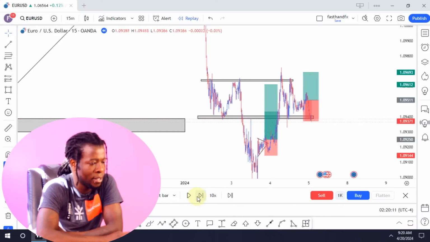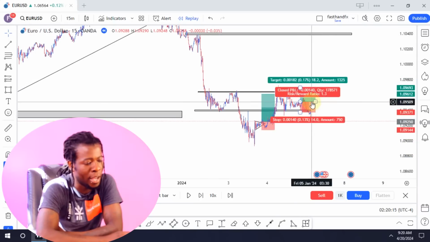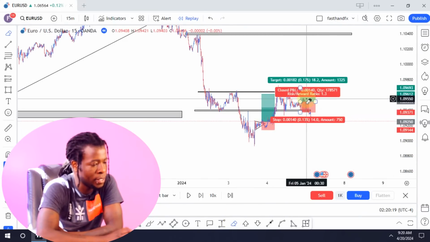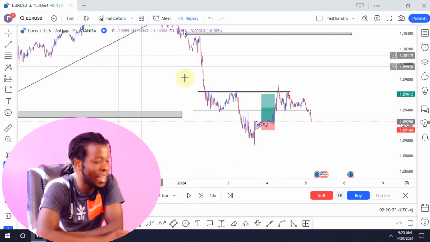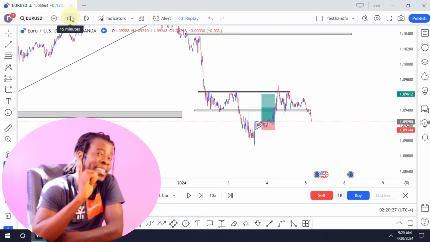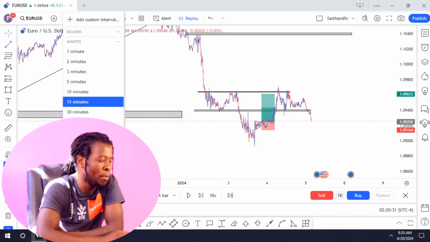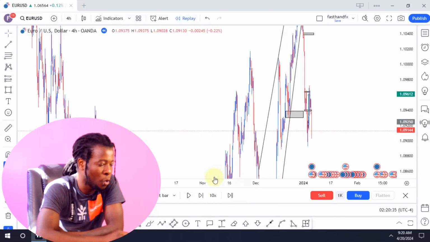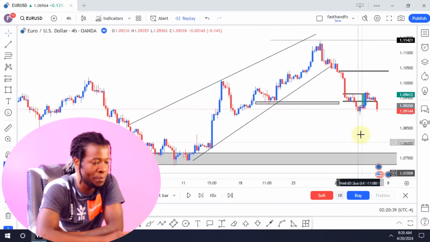Okay, yeah, that was hit. Our first stop loss is hit. How many pips? 14 pips, but we've made more, so we'll just remove this. Okay, let's see what the market did. Now remember, the mistake that we made before taking that entry. We were supposed to go back to the H4 and understand what the market or price is doing. So yeah, we make mistakes, guys, so we need to accept that too.